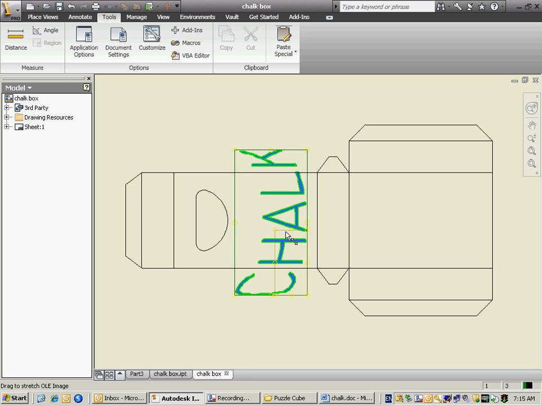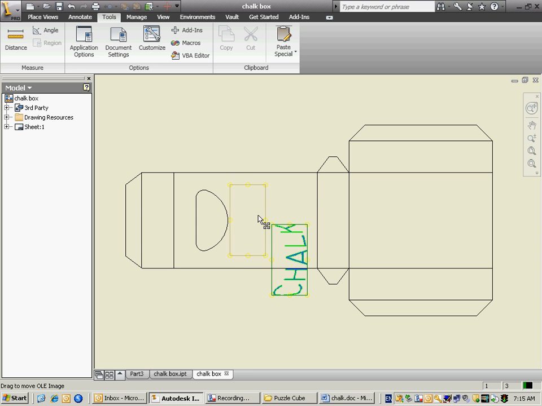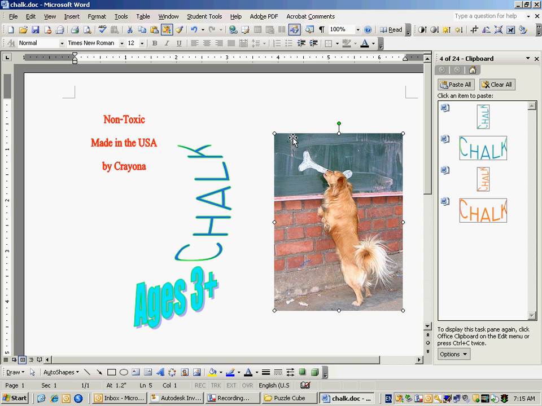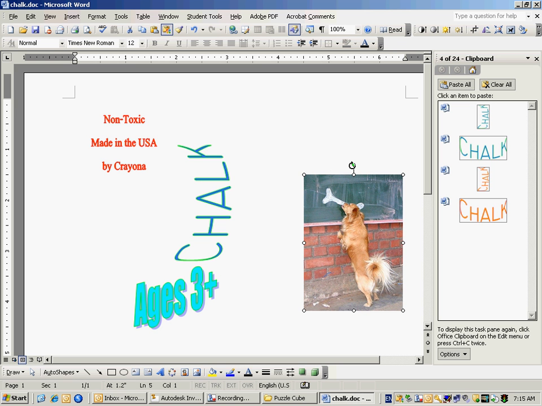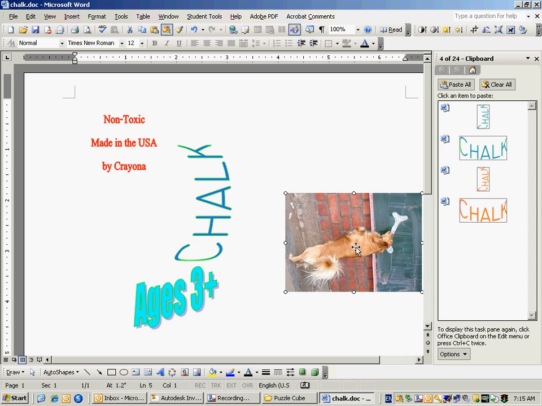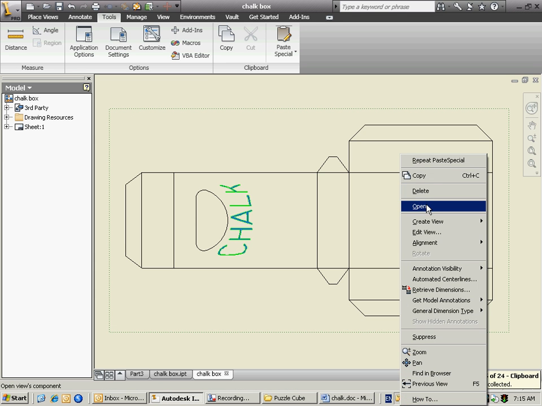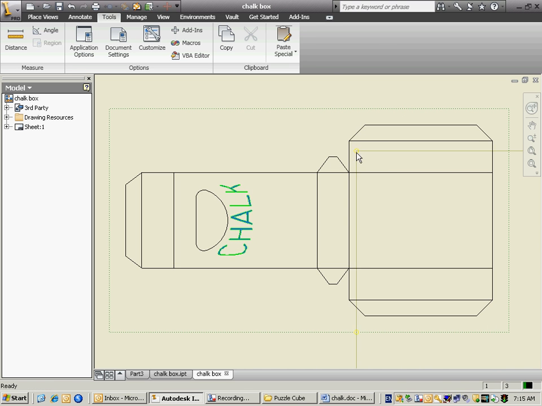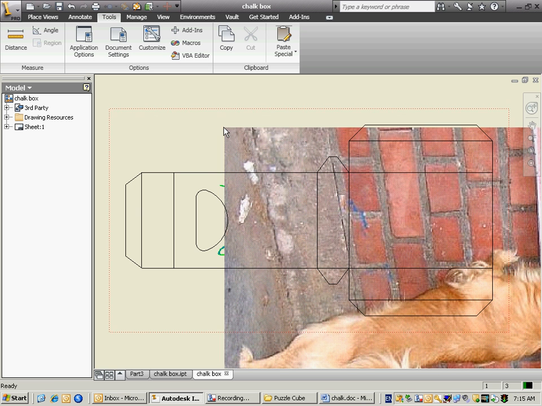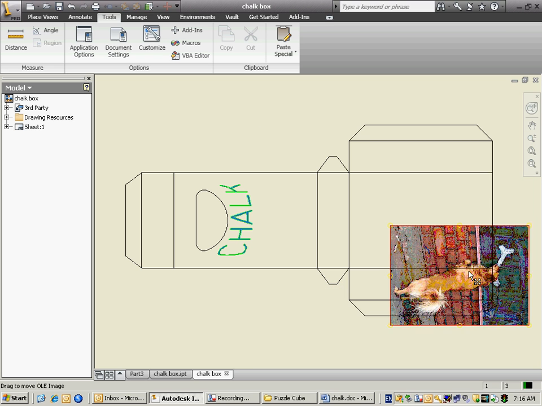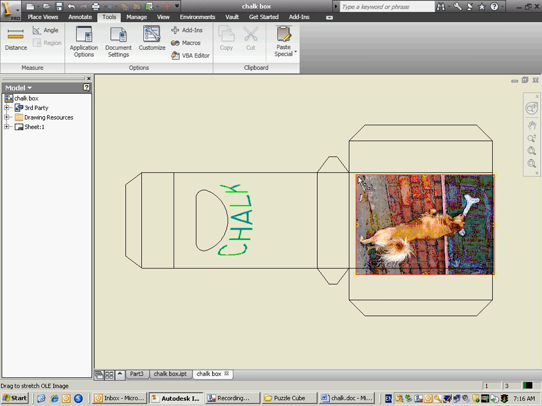It takes a little bit of practice, but then you can minimize or decrease things in size and place them in there. Now I have this little picture of a dog trying to eat a chalk bone. I thought that was cute. Now you won't have any of these kinds of things on your puzzle cube packaging, but you will have pictures of your puzzle cube. So what you'll want to do is take your screenshot of your puzzle cube pieces or your three-dimensional view, your isometric view, and paste them into your PowerPoint, and then you can copy them from your PowerPoint to put on your packaging.